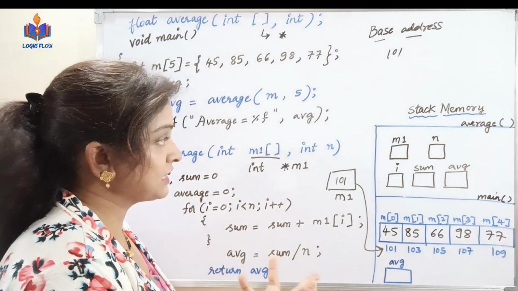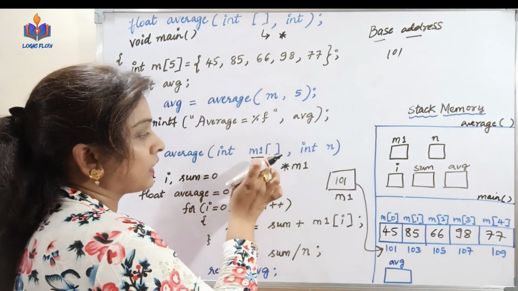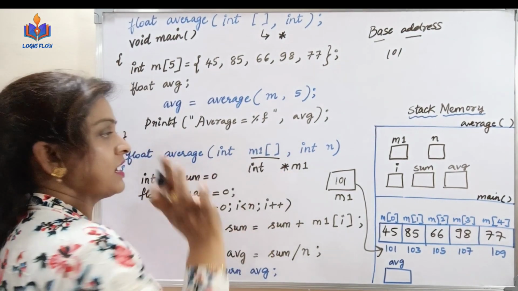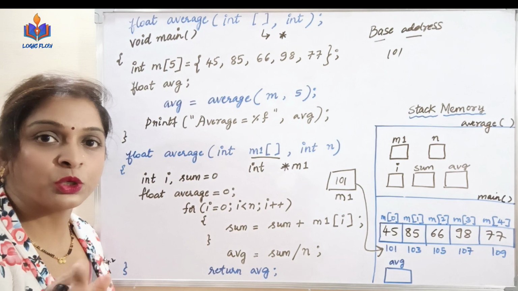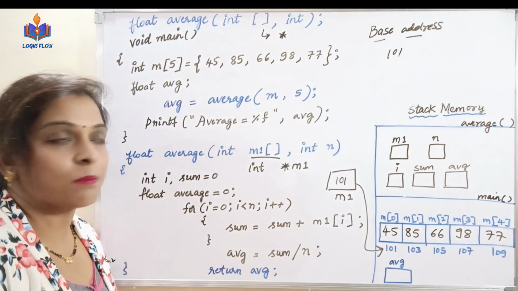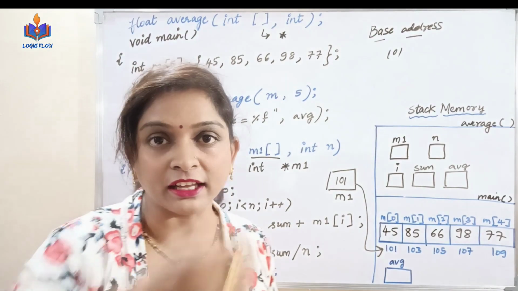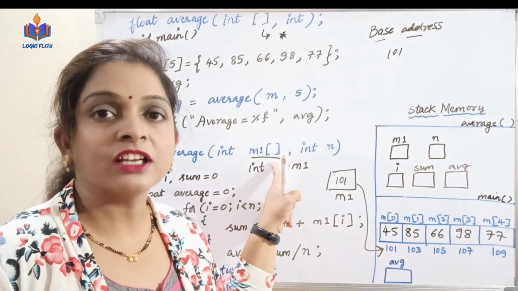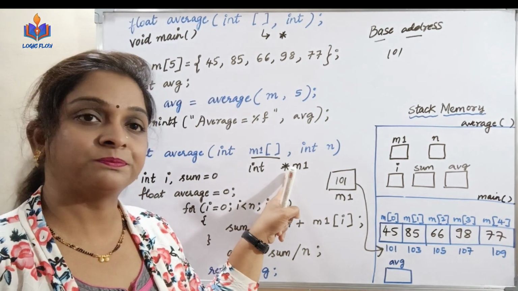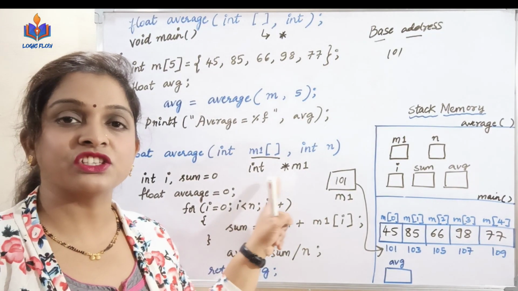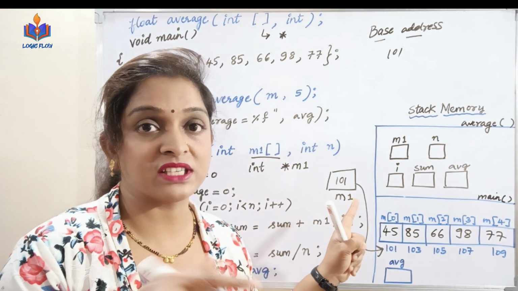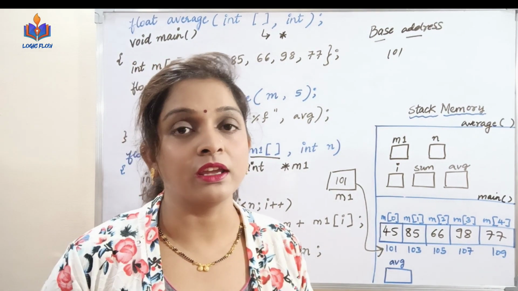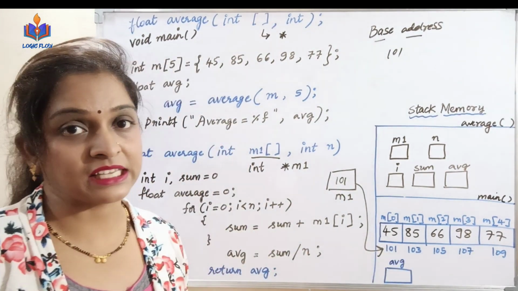See how nicely we can understand. If you write like this, this line will be interpreted as a pointer to integer. It is not a duplicate array which receives the copy of all the array elements. No duplicate array will be created. When you mention the array subscript like this, the compiler is going to interpret that as a pointer. It is similar to this integer asterisk, like how we did in the previous program. We say asterisk j, right? It's a pointer variable receiving the address, and through the pointer we handled the array. Here also same thing.